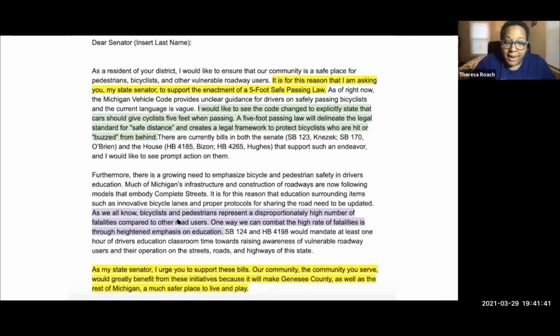And then at the very end, I really strongly urge you to do this particular thing that I'm asking you to do, because I live in this area and it's important to me. And, if I'm 12, my mom and dad vote for you, or my grandparents, or whoever is taking care of me. My adults vote for you. This is important to me. Make this change. So even youth can do this.